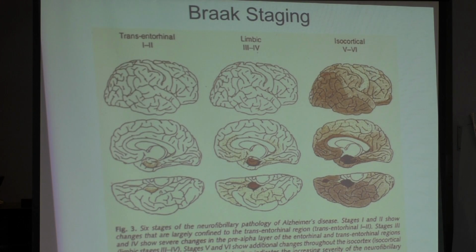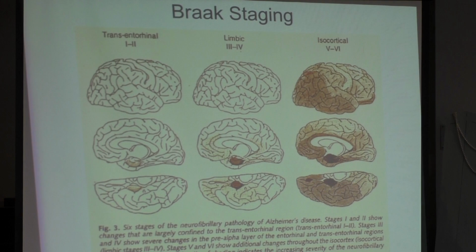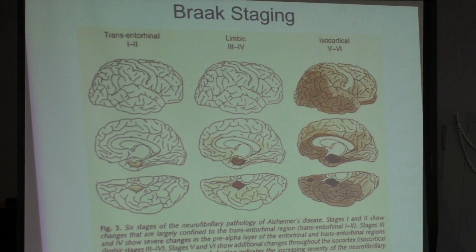Here's the pattern we call Braak staging. Somebody named Braak, who is in Germany, worked out this pattern. So very early in the course of the disease, here's normal brain. Here's the side of the brain I showed you. You turn it around, there's where the hippocampus is. This is flipped too. But this goes from here, then worse here, and a little bit up here. And this is where the first memories are encoded. And then over here, it's really bad.